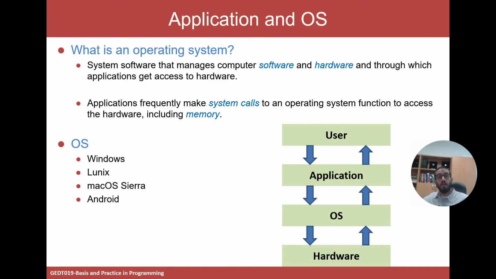So in this case, the operating system will create something, we call it system call. So the application makes some system call to the operating system, and the operating system will read what the application wants using this system call. So system call is just a request from the application to the operating system, and then the operating system will approve this request and let the application use the hardware. Okay, but the application cannot use the hardware directly. Without the permission of the operating system, like Windows, no way to use the hardware. Okay, so this is what we call operating system.